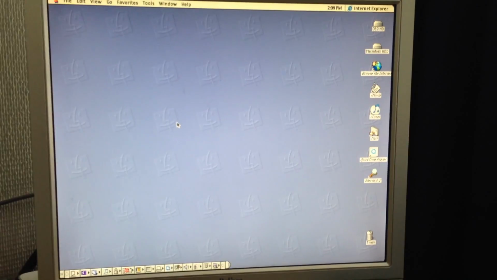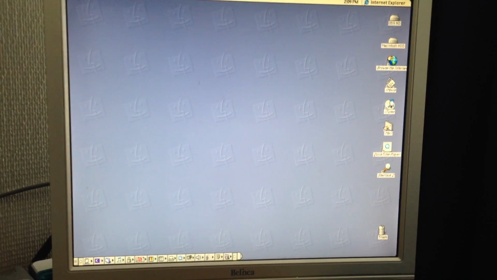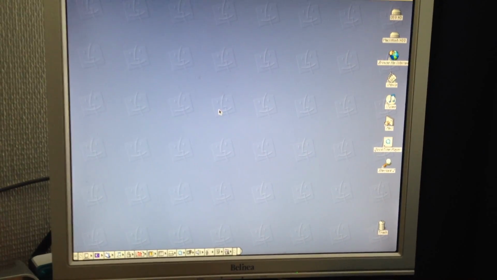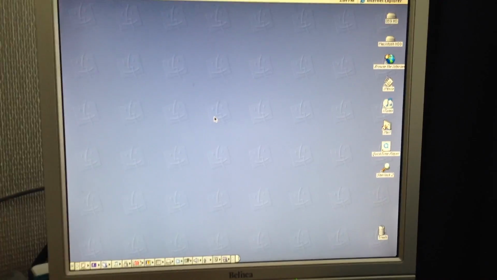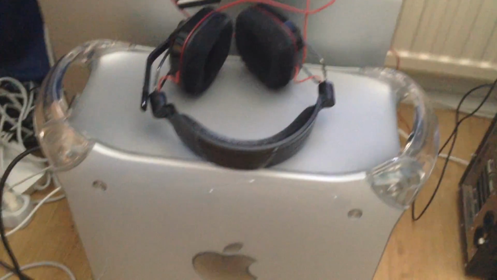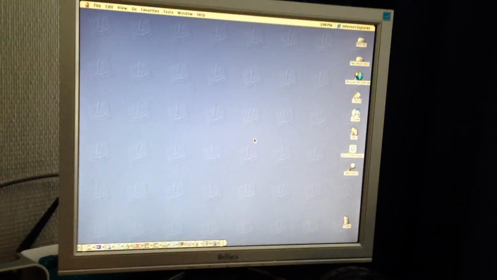So that was fun. So that was the registration process on OS 9. That was interesting. So now we'll just start fiddling with this MDD a little bit more, get some games on it, and make a video about that. But, you know, just because I was restoring this thing, I thought this might be interesting to put on YouTube. So I decided to film it.